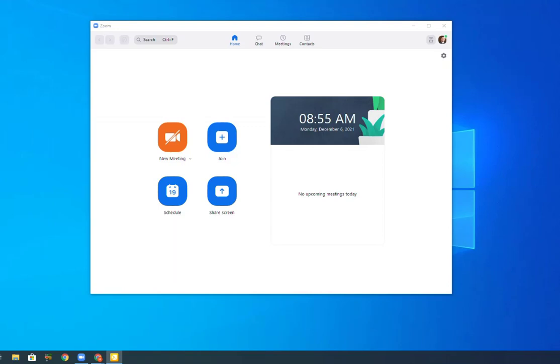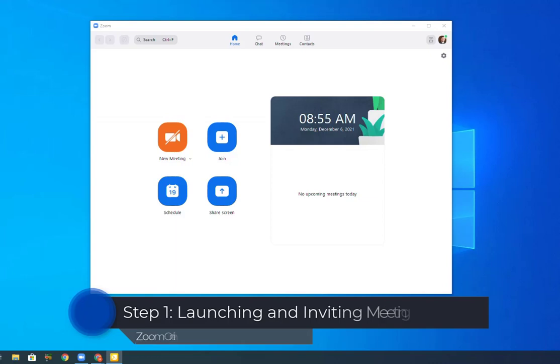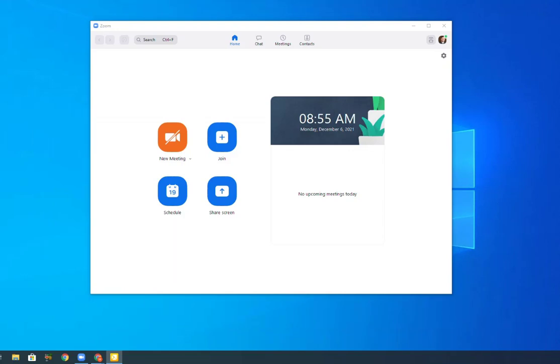And any time that you're starting with a tool like this, the first thing you're going to have to know is how to launch an actual online meeting room and how to get your people into the online meeting room. Otherwise, you're going to be sitting in there by yourself, and it's very lonely and hard to do stuff with a communication tool when you're only in there by yourself. So let's go ahead and take a look at how to do that. We're going to focus mainly on this video on how to launch your Zoom room and how to get people to be able to join in your Zoom room.